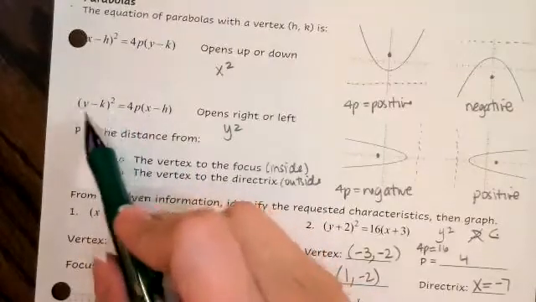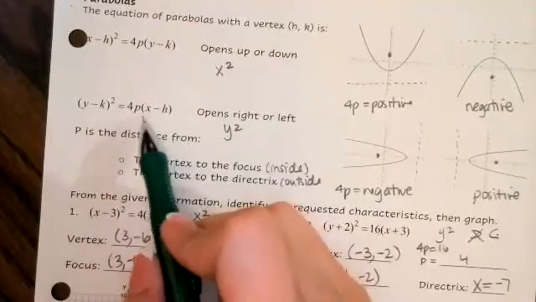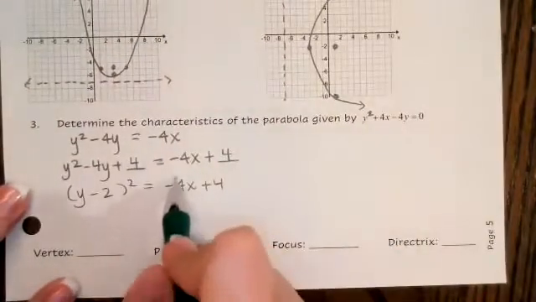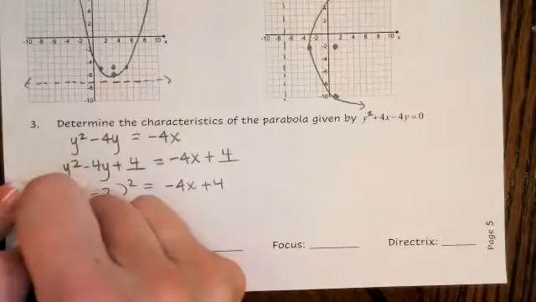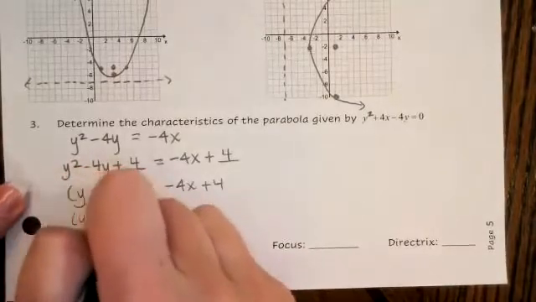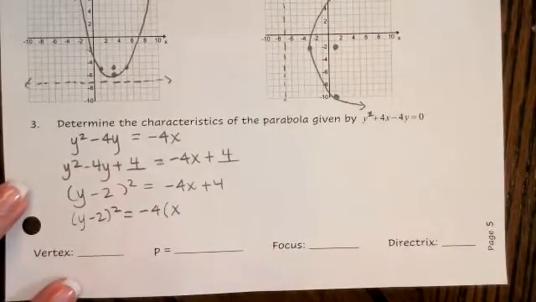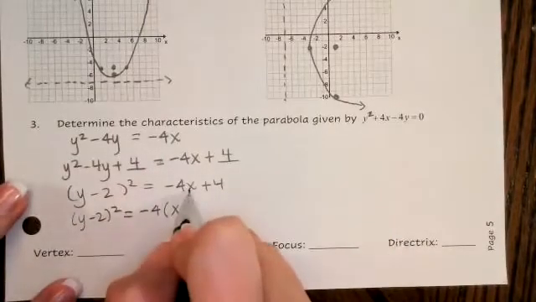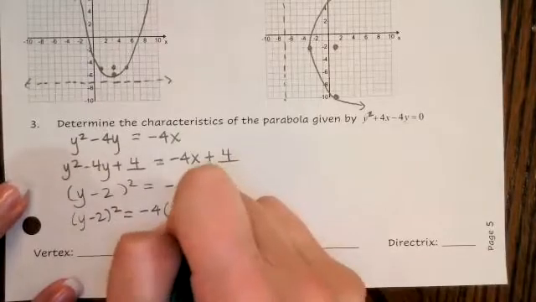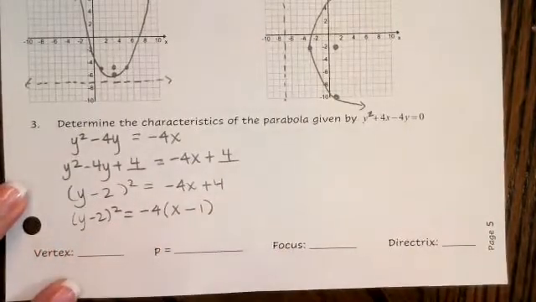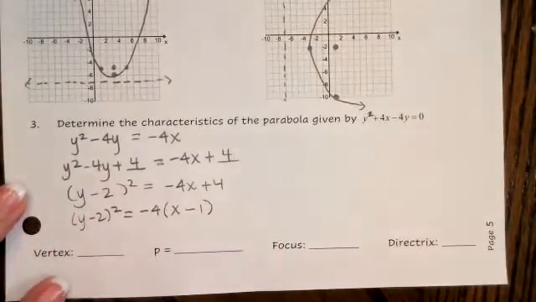Right now, we already have the left-hand side. They're the same. On the right-hand side, notice that there's nothing in front of the x. It's been factored out. So that's actually my last step here. I need to factor out whatever's in front of the x. So I factor out a negative 4. Factoring is just reversing the distribution. So negative 4 times x gives me negative 4x, and negative 4 times negative 1 gives me that positive 4. Now our equation is written in the standard form. Now we can pull all the information we need from it.